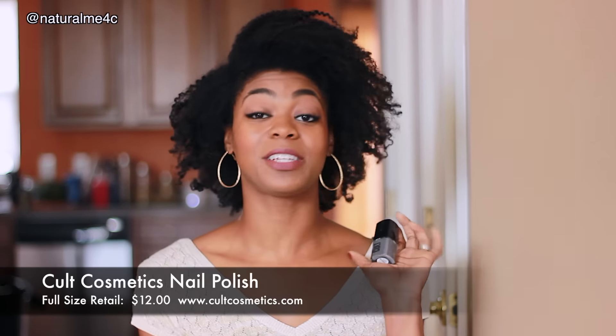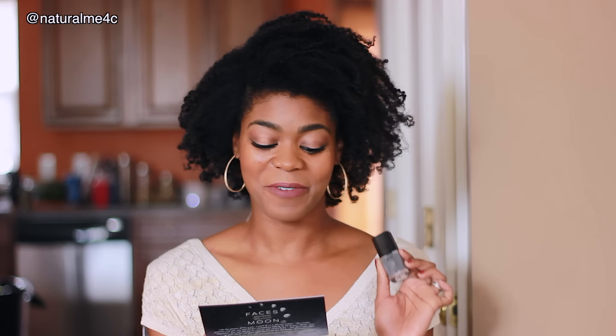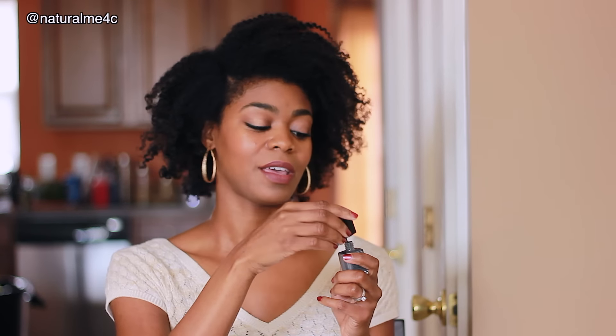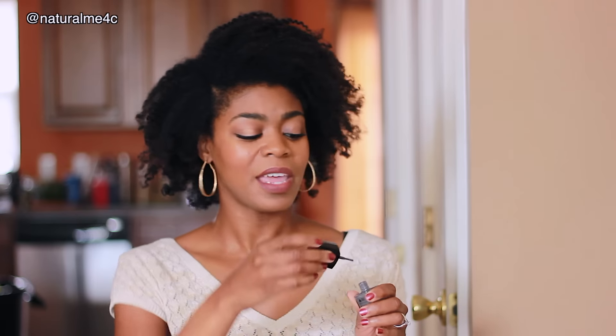The next item is a nail polish from Cult Cosmetics. This is a full-size item and it retails for $12. This is actually a really pretty shade of gray — like a slate gray, a really dark gray — and the shade is called Boneyards. The specs say that Cult Polishes bring you the latest style and color, with vegan friendly, ethically made, and five-free products. I currently do not own a gray nail polish so this is fantastic. BoxyCharm be on it, y'all! The brush looks kind of like a skinnier standard brush, similar to Essie, which makes it easy to get the corners of your nails. If you've tried this brand of nail polish, let me know how they work.